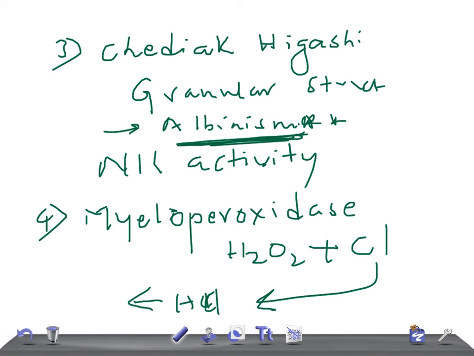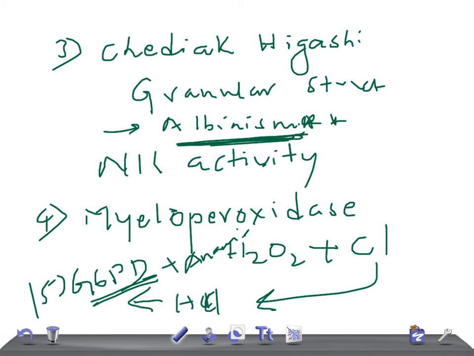Got it? Right, excellent. Now the fifth one we have is G6PD deficiency, which I will discuss later, and that's also really very important. There is a deficiency of an essential enzyme in the HMP, that's the hexose monophosphate shunt. Okay, and in this patient, remember, they will give the history of anemia. Okay, anemia is really very important. That can help you to differentiate from other disorders of defects of phagocytic cells.